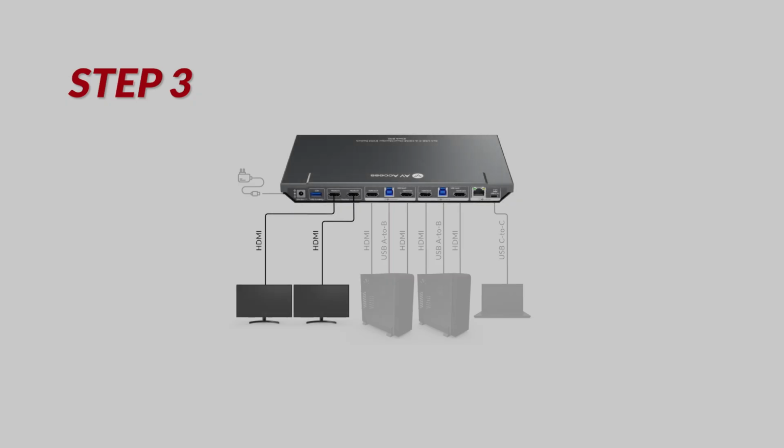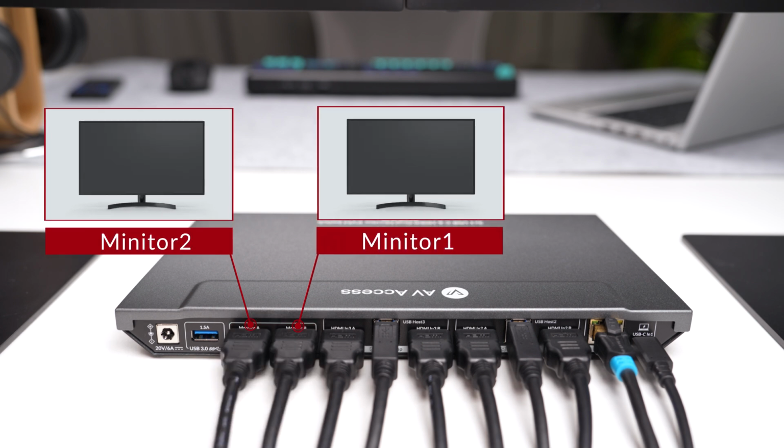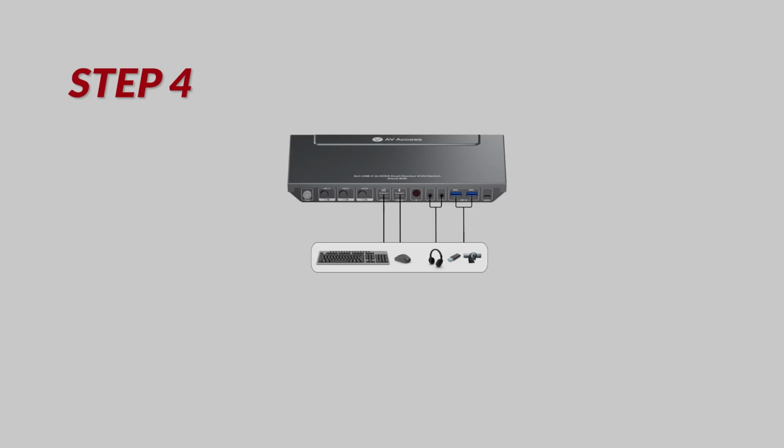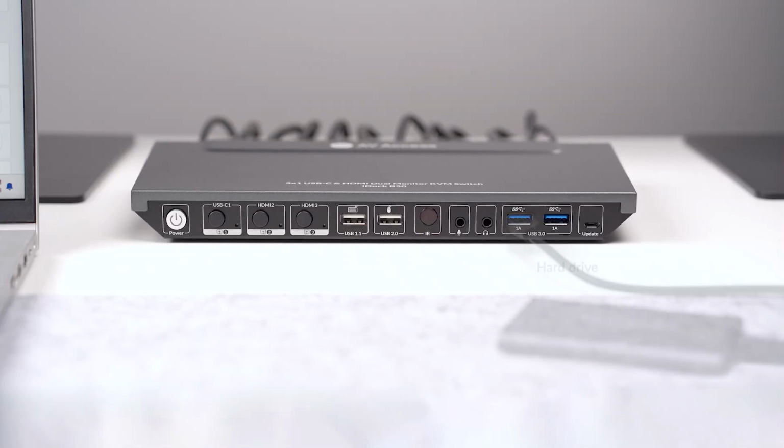Step 3. Hook up to the monitors. Use HDMI cables to connect to 2 monitors. Step 4. Connect your USB peripherals. Now connect the USB devices that you want to share between 3 computers.